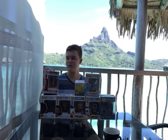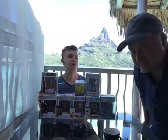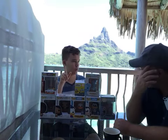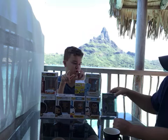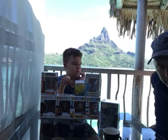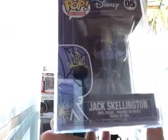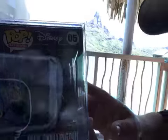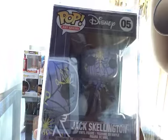We have some more Pop Vinyls here. In this show, if you saw our last show, we did an unboxing with some of the Space Jam Pop Vinyls and we also had the Gold MTV Moon Person, which you got. There are a couple other Space Jam ones that I still want. I would have gotten them if they had them, but they didn't. There's Porky Pig, which is a Funko Shop Exclusive, Daffy Duck, and I think Sylvester and Tweety. Those were in the set that I really wanted. If we ever get those three, we'll do a future show with them.